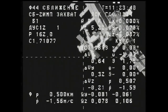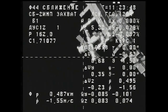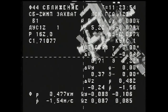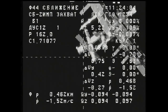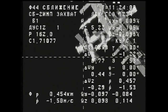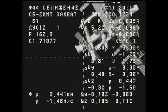Range 500, minus 1.5 rate. Acquisition is there. Station in center. Range 500, minus 1.5. Now about 25 minutes from the start of the fly around, just about 2 minutes from the fly around by the Progress, starting at 2:25 a.m. Central Time, 3:25 a.m. Eastern Time. Again, this will be a fly around starting at a range of about 400 meters between the Progress itself and the International Space Station, resulting in station keeping procedure. Basically, the Progress putting the brakes on for a couple of minutes of system checks before the command is given to initiate final approach for docking.